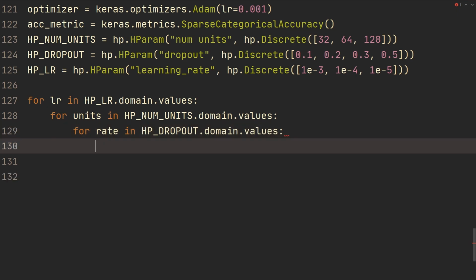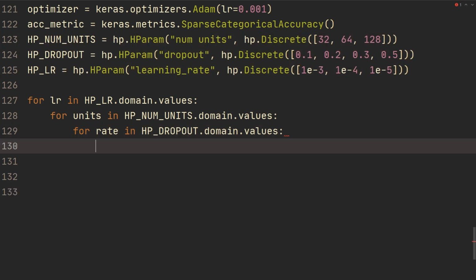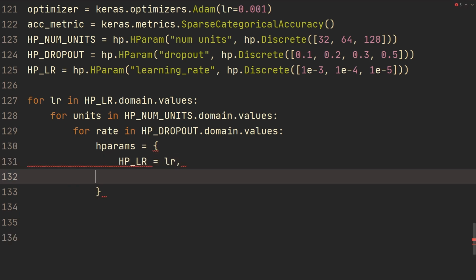In this way, we're just iterating through the learning rate, units, and rate in these discrete values. Then we're going to run it just for a single epoch, but otherwise you would do for epoch in range of the number of epochs right here. But we're just going to do it for one.